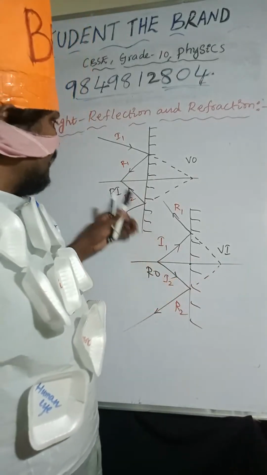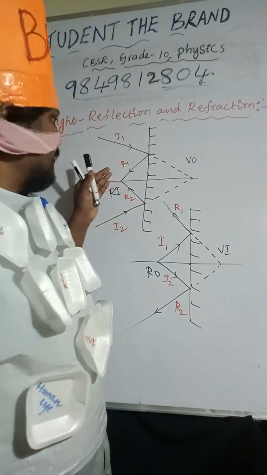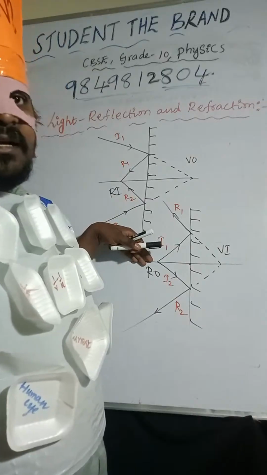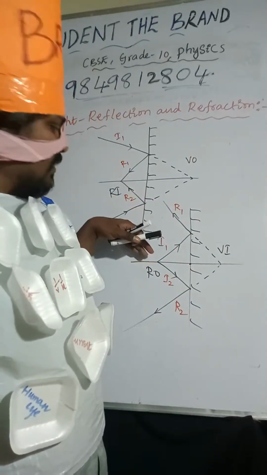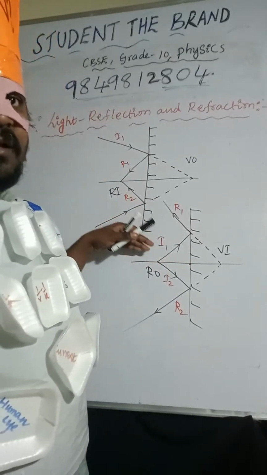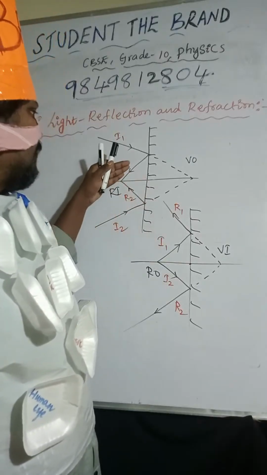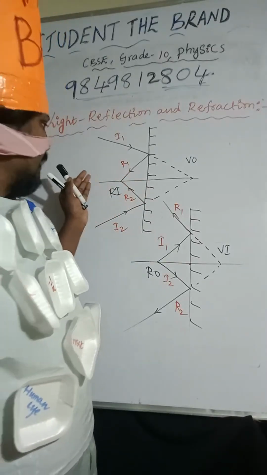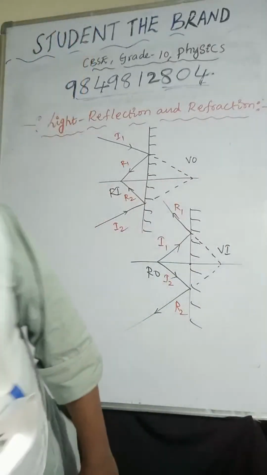Here, directly meeting. Directly the reflected light rays are meeting. That's why it is called a real image. Directly, so light rays are coming from the object. So that's why this is a real object. Okay, directly from the object light rays are coming, that's why it is a real object. So directly the reflected light rays are meeting, so the image is forming, that is a real image. Okay, next one.